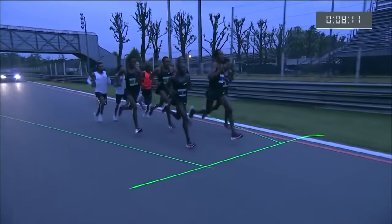It was super special for me to be here in Monza and see Eliud cross the line in the marathon test in the shoe. It's emotional. It's amazing to see that. We've been working tirelessly for the last 3 years on this, and to see it come to life and be used by somebody of that caliber in an event that's this audacious, I mean, it's a dream for a designer.